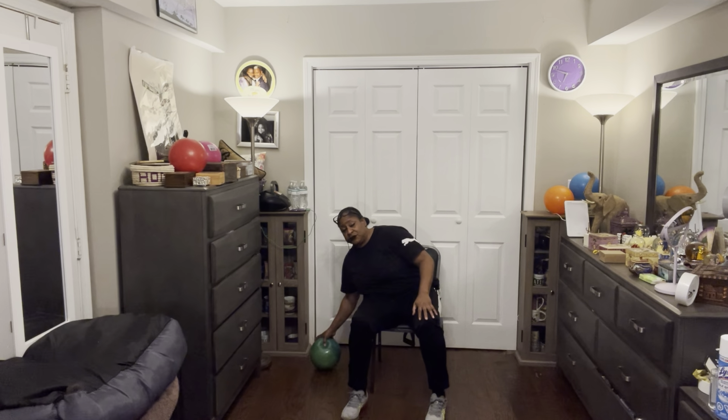I'm grabbing that ball if you have it in between your legs. Upper body's getting a break. Double time. Don't drop it. Slow down. Squeeze. Double time. Slow down, squeeze and hold.